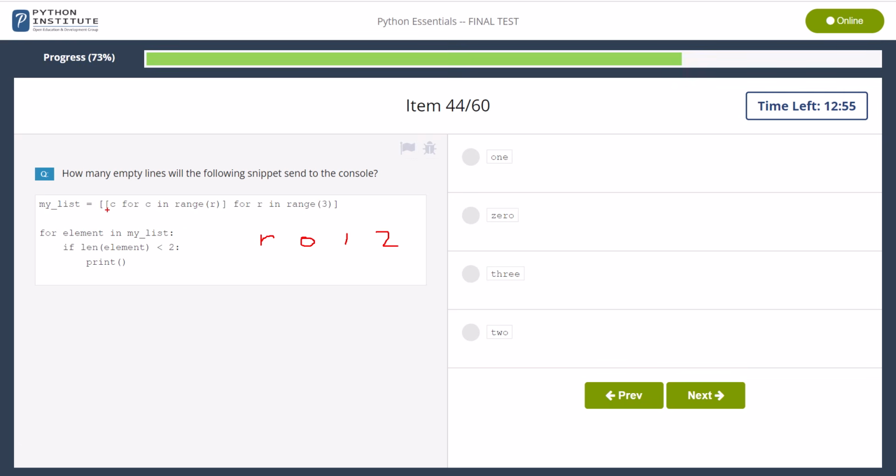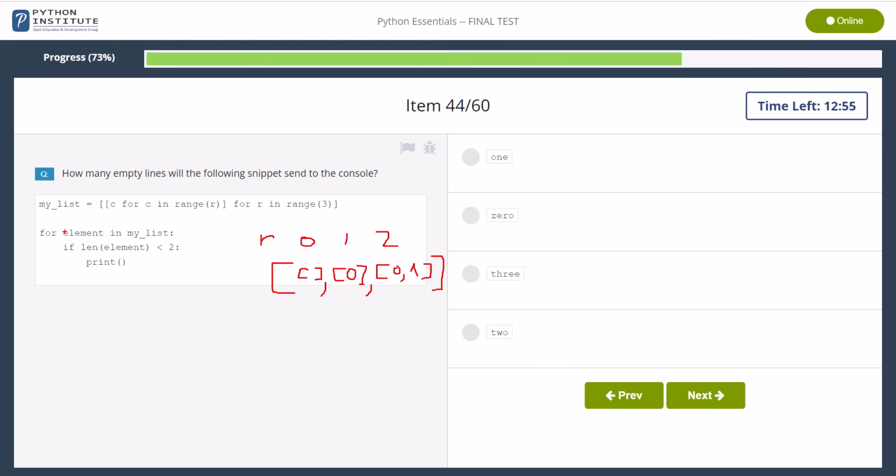And for each of these, at R = 0, it will generate an empty list. At R = 1, it will generate a list with just one item, 0, and here it will generate a list with just two items, 0 and 1, right? And all these will be put in a list like that, I believe.